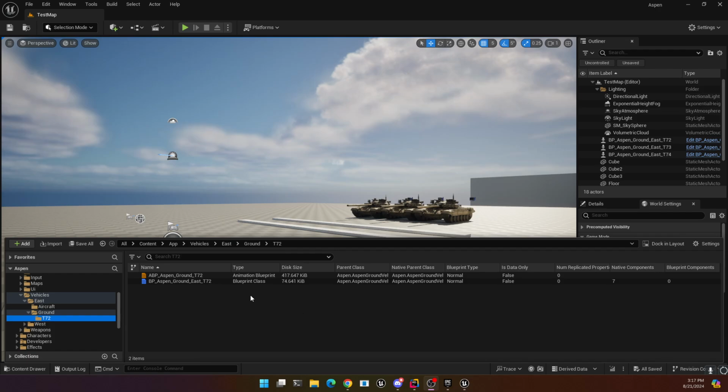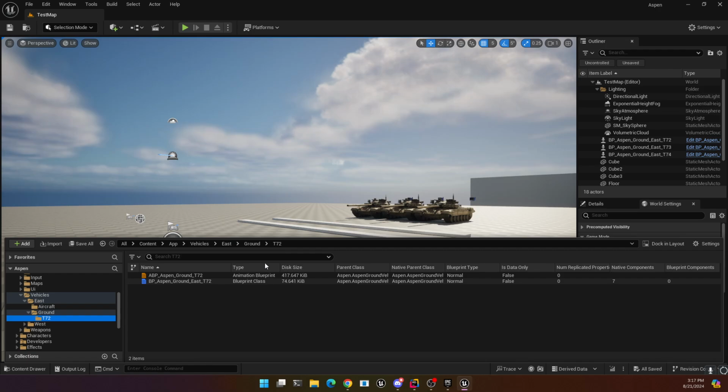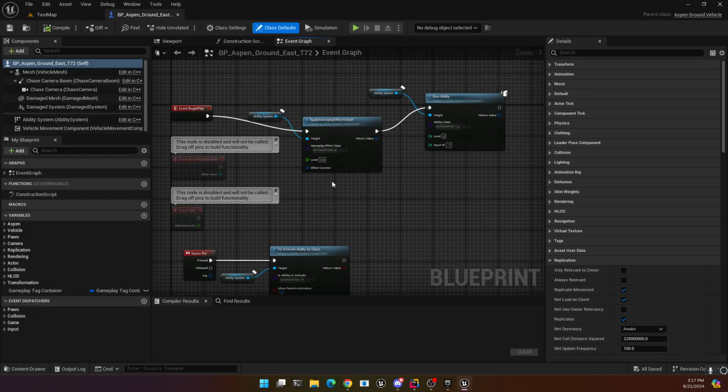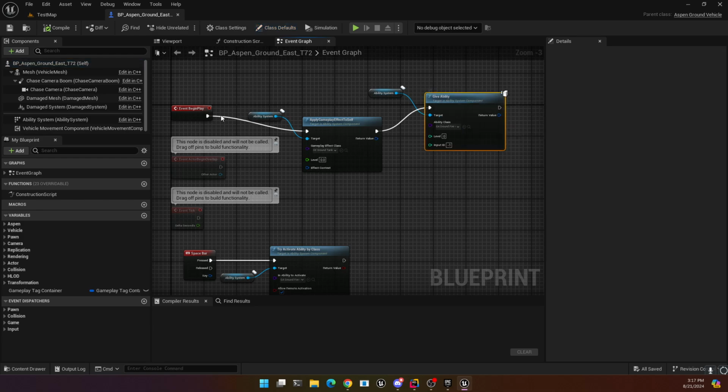Okay, my project finally loaded, and I can open up the T72 blueprint, and you can see that in the begin play in the blueprint, I just go ahead and give that ability to the class. So I don't need to do it.